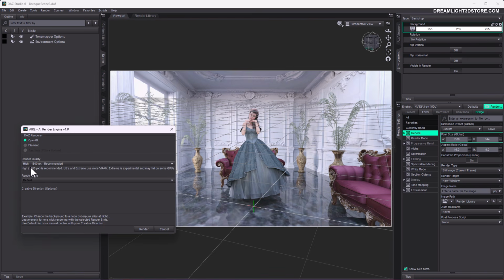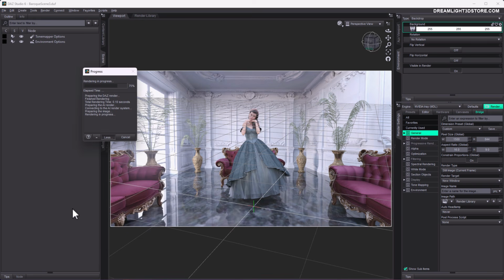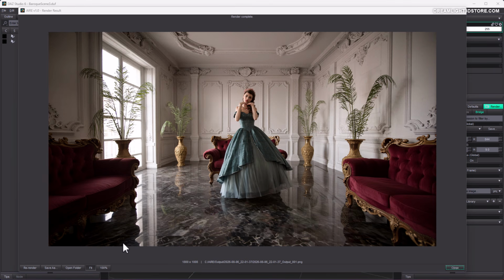1800, OpenGL, and render. This will now actually use Iray as base, because we are indeed using AIRE and the Iray render is just added to the backdrop here. And of course, I want this to be built into AIRE, so you don't have to go through the background option. But you can see using this gives AIRE a lot different data. It's like you're getting a totally different output.